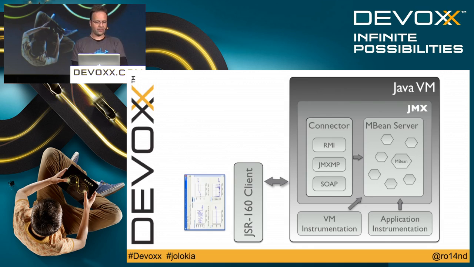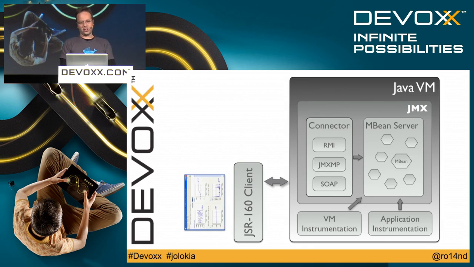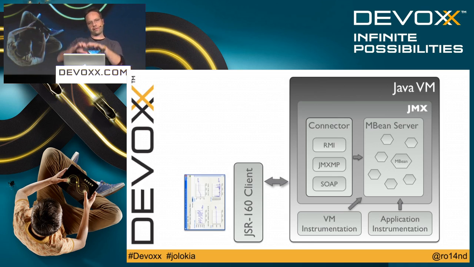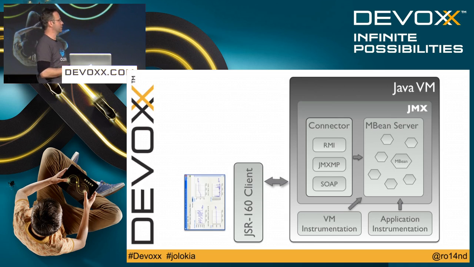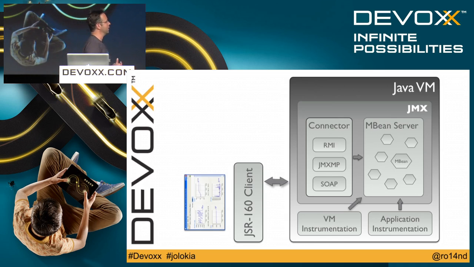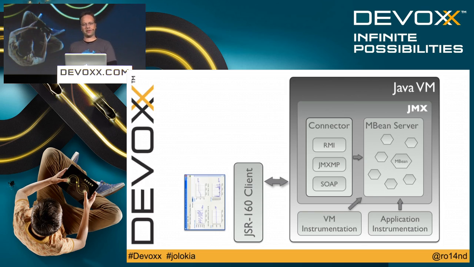Okay, now let's just have a short overview of the architecture. You have this JVM. Within the JVM, you have the JMX subsystem. And within the JMX subsystem, you have an MBean server, which is the central entity and serves as a kind of registry for your MBeans, which is another entity. And the MBeans themselves expose certain metrics which you can read with get and set, or certain operations for management for execution. And these MBeans come from various sources.